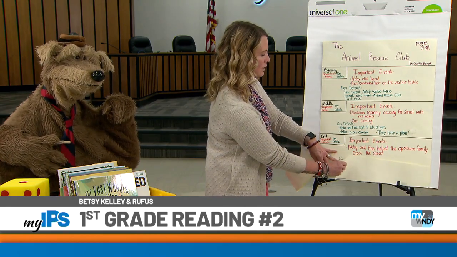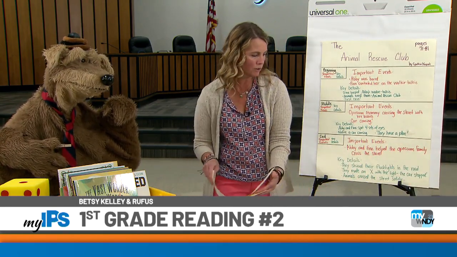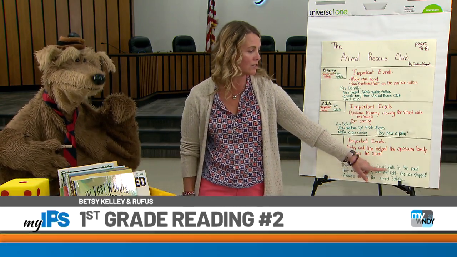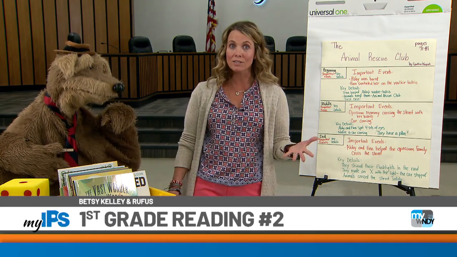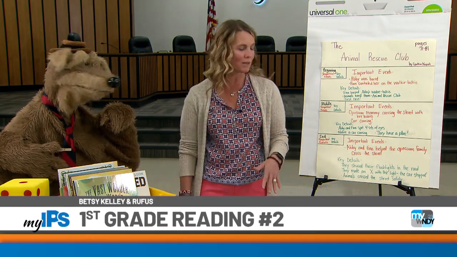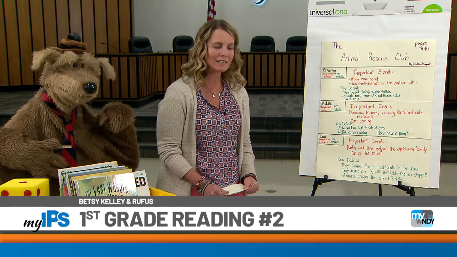So let's look at those key details. Do you remember any of those, Rufus, before I say what I wrote? The car saw the possum? The car did see the possum, and that's because they shined their flashlights in the road. They made that X with their lights, and then the car stopped. And then that helped the animals cross the street safely, right? Oh, yeah. So what a great ending to the story.